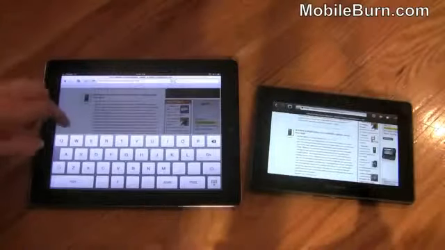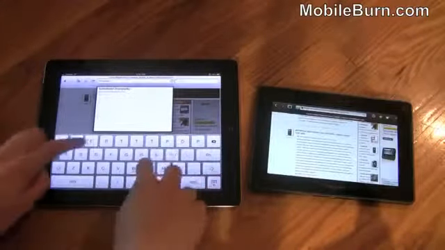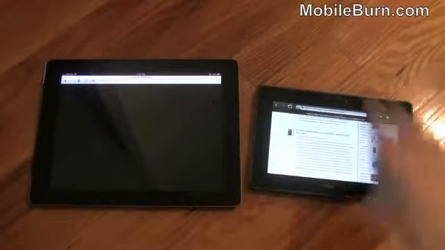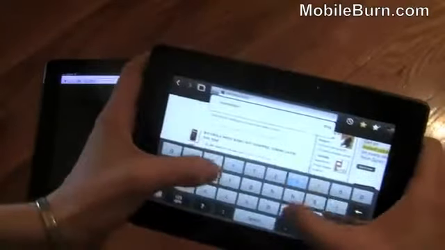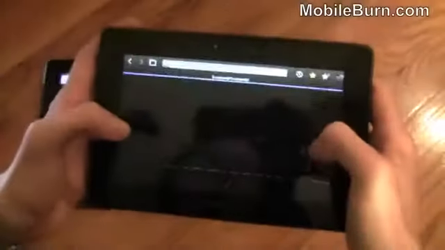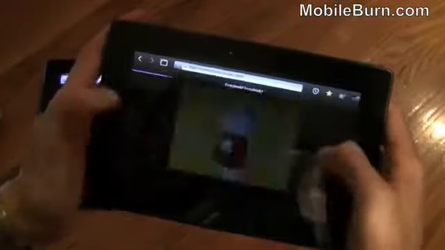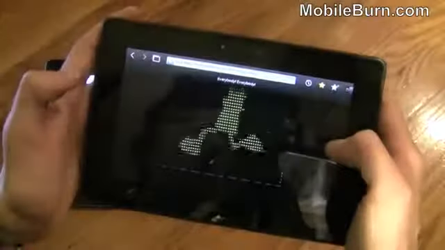If I load up Homestar Runner on the iPad 2, you'll see that nothing comes up. If I do the same thing over here, you should get a completely different experience. There we go. We'll choose to watch the intro since Flash is supported.